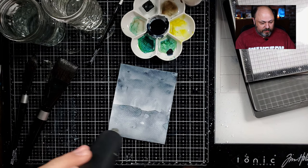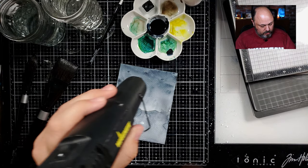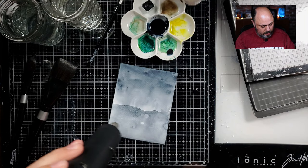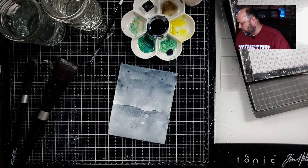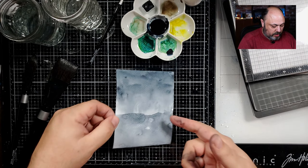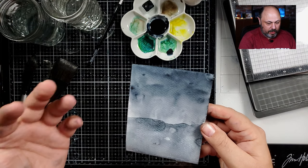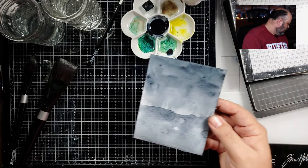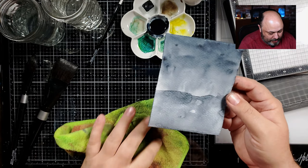Isn't that beautiful? And it really is super, super simple. I mean, you just can't get easier than that. Just putting down some water, dropping in some paint, and moving it around a little bit, right? Not hard at all. It's not hard at all.